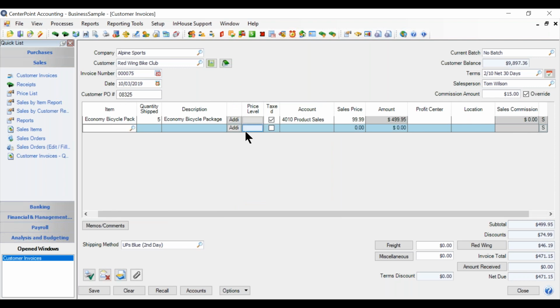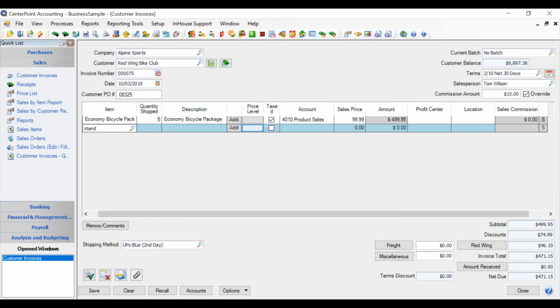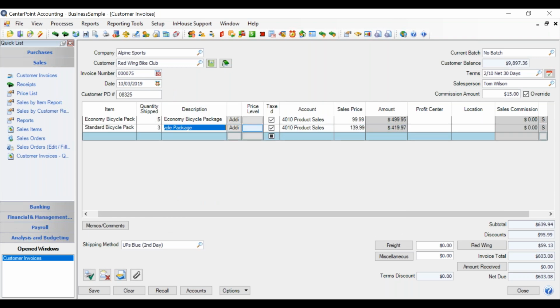Okay, I'm going to drop down to the next line and say that we're entering in a standard bike package too that they purchased, and they purchased 3 of those. And then down below, right now, I only see 1 line for this item, but as I enter each item on here, there might be additional information that I want to show about that item.